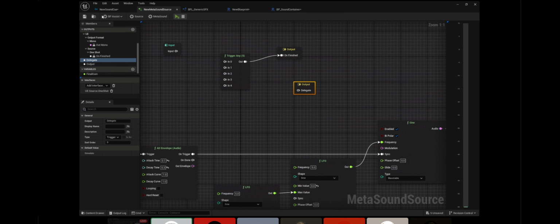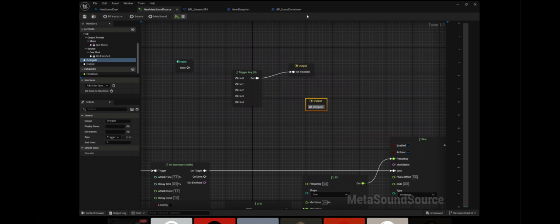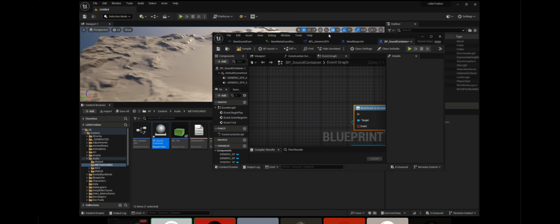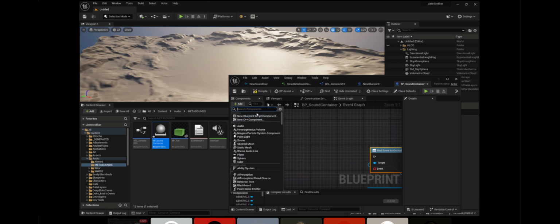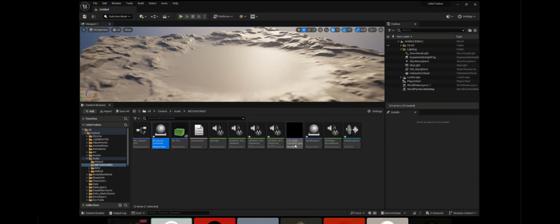Yep. Okay, so then let's go back to the sound container and reference this MetaSound. And so the thing I'm curious about is when we create new trigger outputs, does it automatically create the delegate that we can assign to? I'm assuming yes. I think so, yeah.